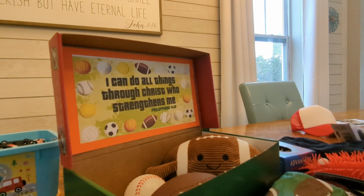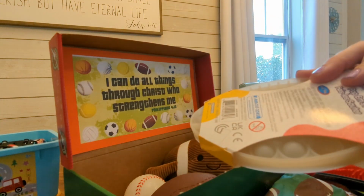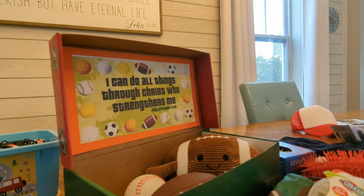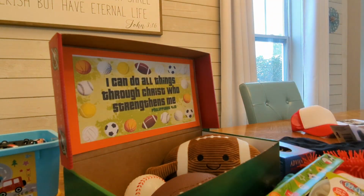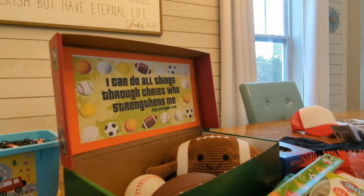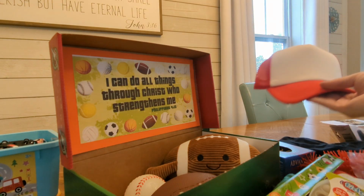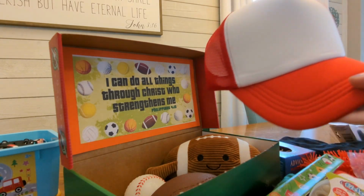And I'm thinking if I can fit all that, then I am doing well. I also have a football fidget toy. It's a Pop-It. His slap bracelet, his cross necklace, and a hat from Hobby Lobby if I can fit it. So let's see how I do.